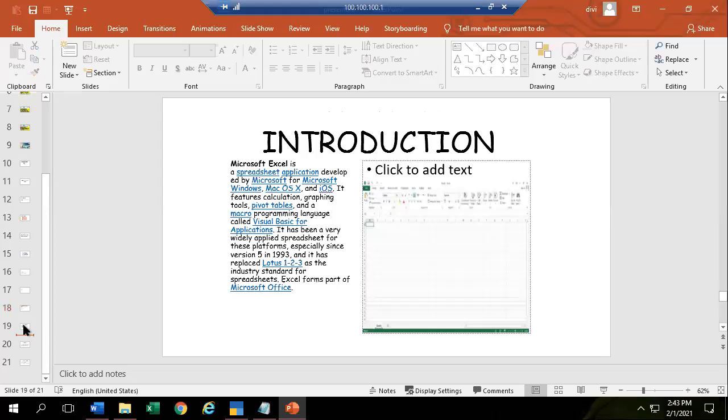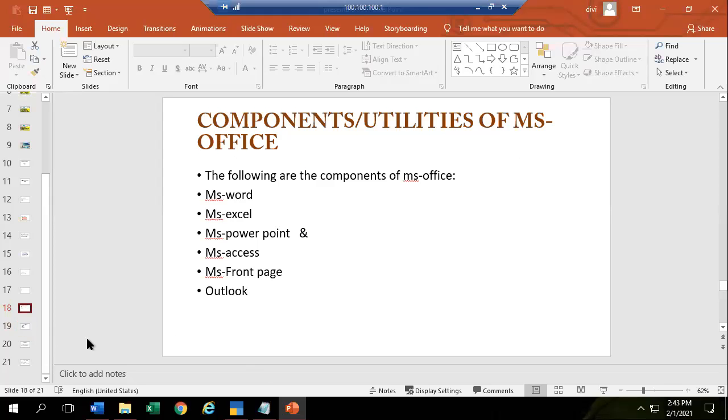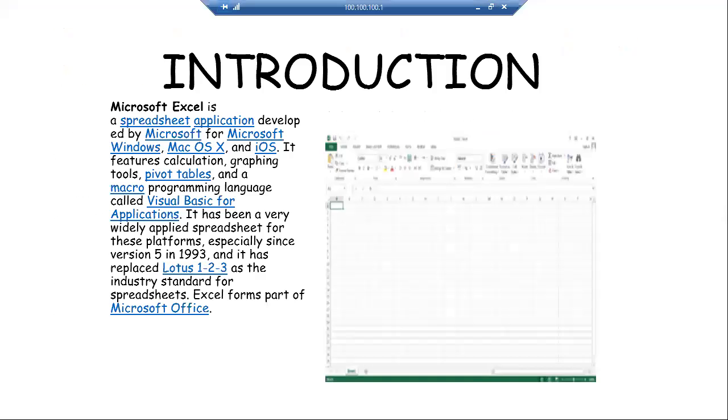Is that clear? Yes. So next we have Microsoft Excel. Excel, as you all know, is one of the best Office suite applications. Whatever data we have to create, we use Excel. For example, students' marks lists, employee salary, or any kind of sales, purchase or administrative work. If they want to organize their data, they can go with Microsoft Excel.